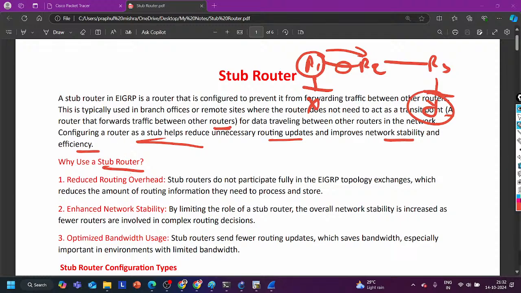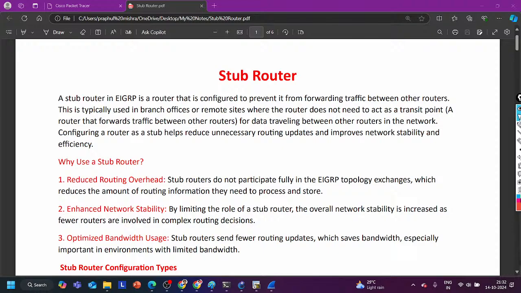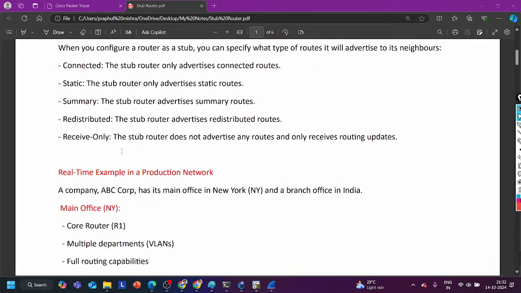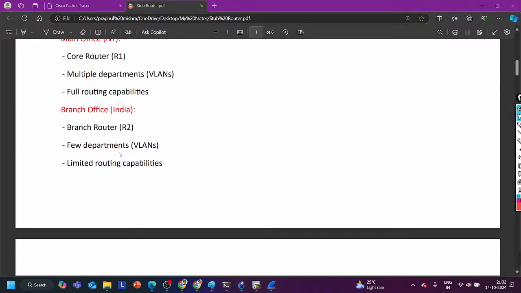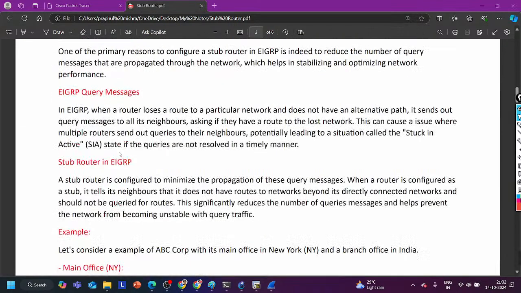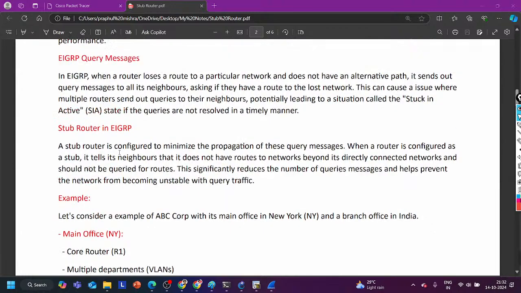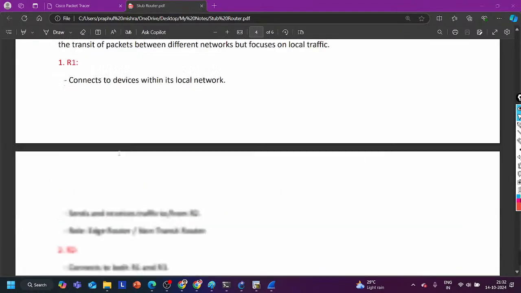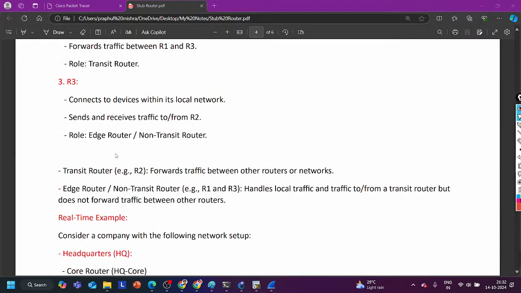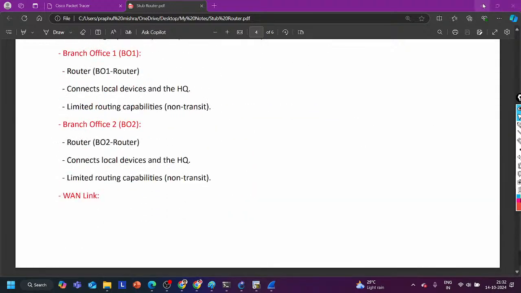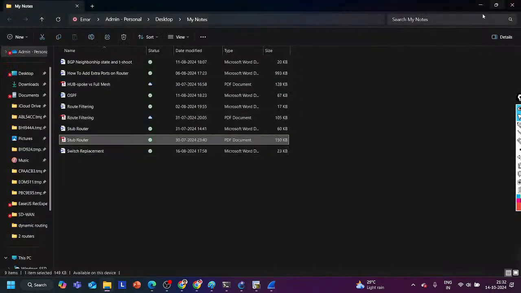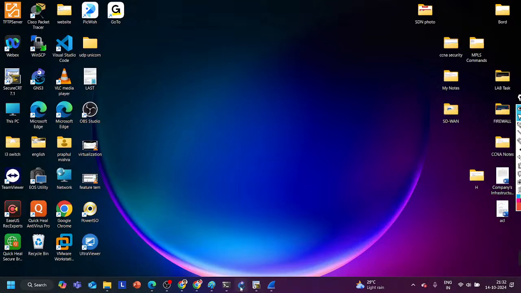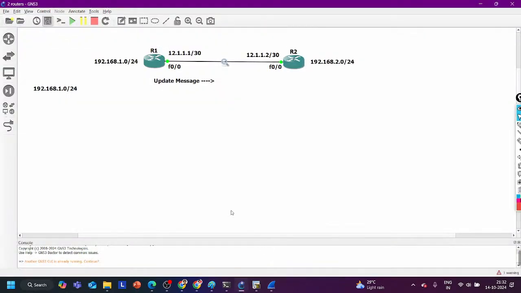Don't worry, we will have the topic of stub router in EIGRP. We'll see. At that time I will clear this point also, like the stuck in active state, if you are not able to find the answer. Or I will send one video to you. We'll share this PDF also. If you read it, you can learn it by yourself as well.